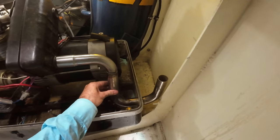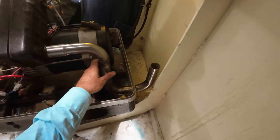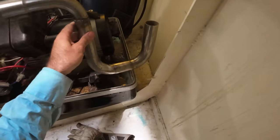There we go, extension tacked in. So you can see there's plenty of room with everything there. It's still a piece of cake to get it on and off.